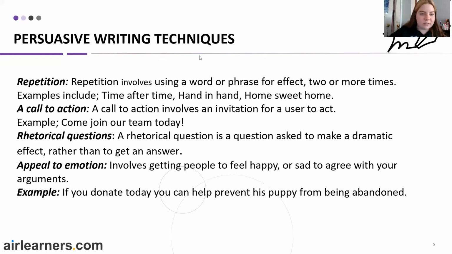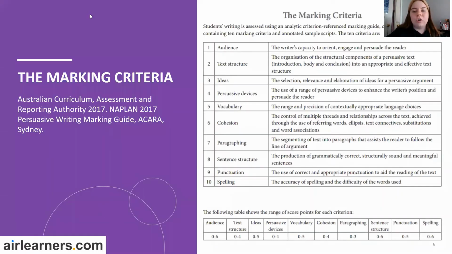So we went through persuasive devices here, also known as persuasive techniques. I recommend you write all of these down. You can copy these ones on the screen now, and then also do your own Google search of other persuasive devices. Create examples and then write them down on a list or a poster and stick them up on your wall so then you can look at them and remember them to include in your writing.